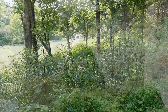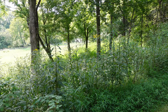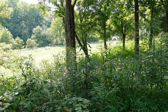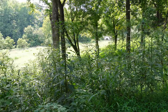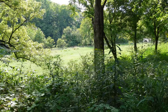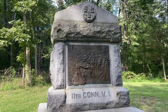All right, so we've backed up from Burnside Bridge a tad. You can probably see it through the clearing right there. That's where we started from. So we backed up, and this is the ground that the 11th Connecticut would have come through as they were making their assault on Burnside Bridge. Now, the left and the center of the lines would reach the banks of the river here, and their right flank would reach the level ground between here and the bridge. And the 11th Connecticut would be chewed up pretty good, and they'd suffer 139 killed and wounded in this area trying to assault Burnside Bridge here.